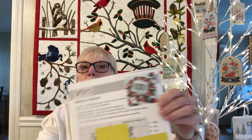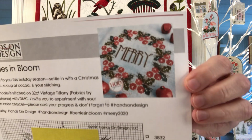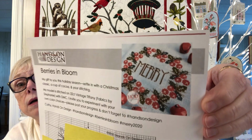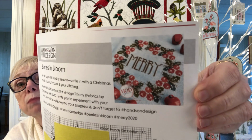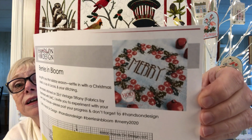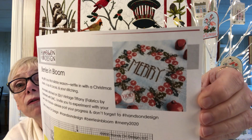And then I have a lot of freebies. Some of them I can't show because they're just a chart. There's not a picture of a finish. It's just the chart, so I can't show it all. Now, some of these have a picture, and I've covered up the chart. So this is from Hands-On Design, Mary. You've probably seen that all over. That is very popular. And I'll bet Kathy is sorry she didn't publish that instead of giving it away as a freebie, because everybody just loves that one. That's Mary. I've got to do that one. Have to get that done. Love it.